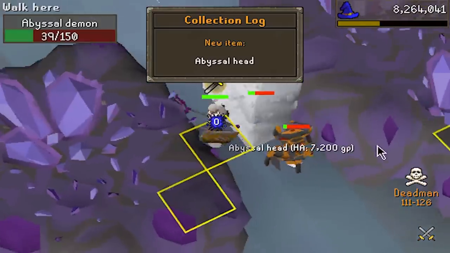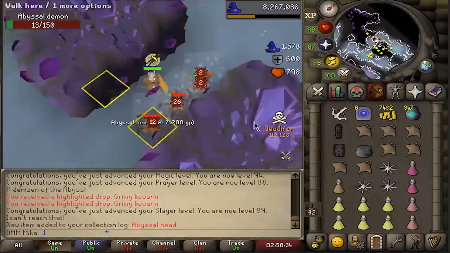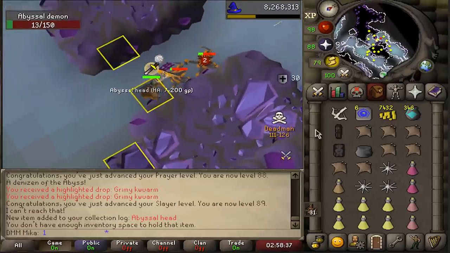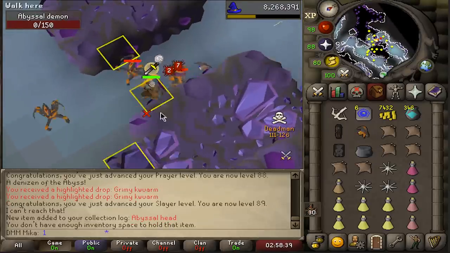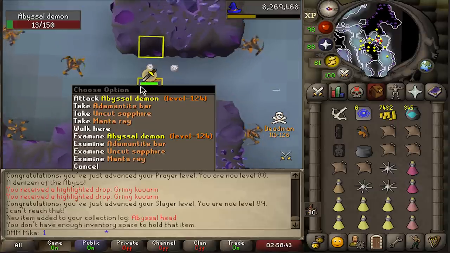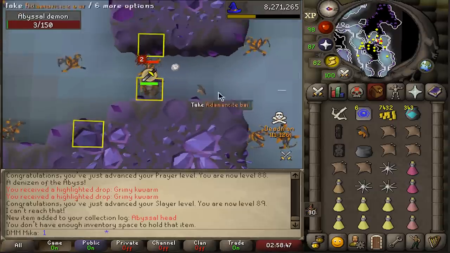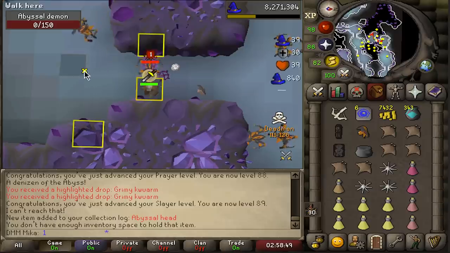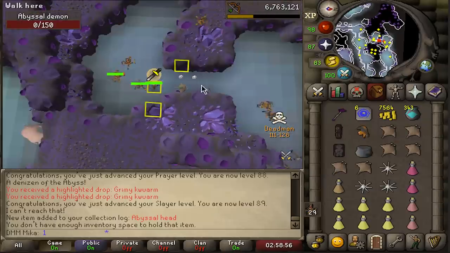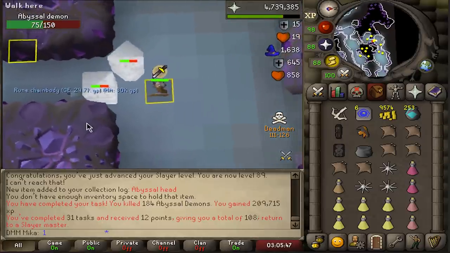No, guys. I got an abyssal head as well. Dude, it's completely useless, by the way. But it's so rare, like it's 1 in 5k. So you're telling me, hear me out on this one. This is the 300th abyssal demon I'm killing right now. And we have gotten 8 abyssal whips, 1 abyssal dagger, 1 abyssal head. That's kind of crazy. So this has probably been the most ridiculous task I've ever done. I'm not even going to lie.